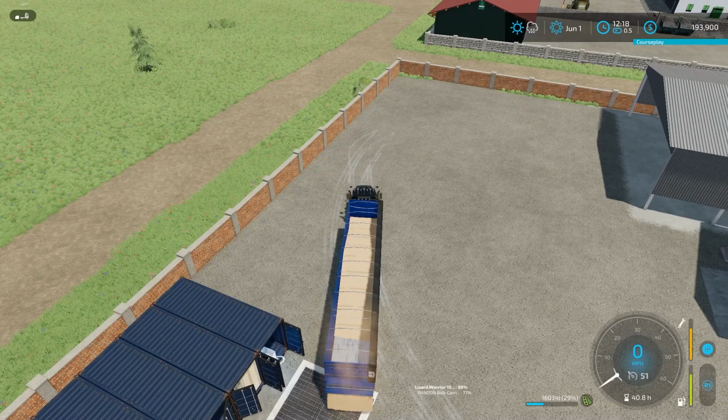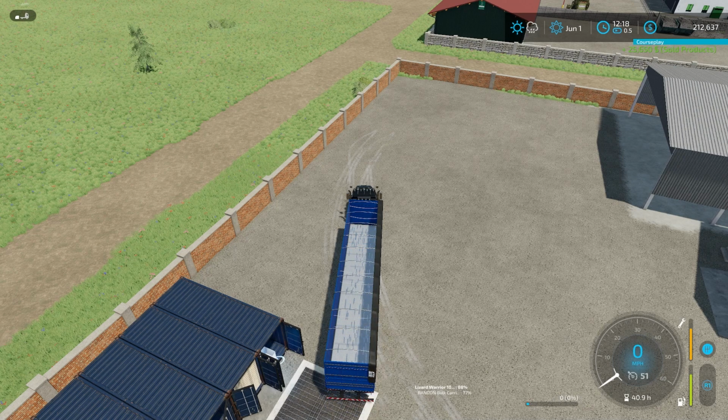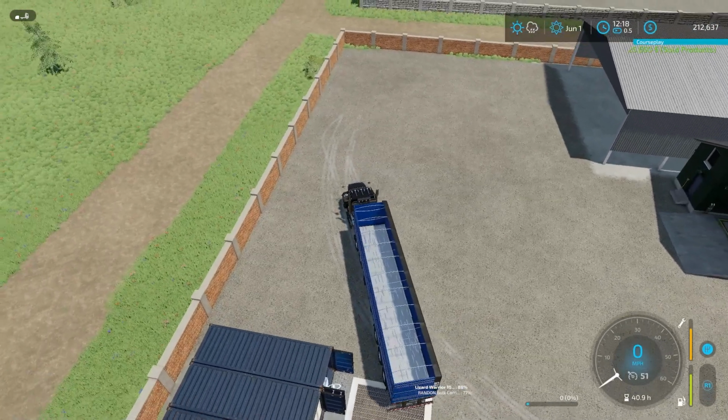Let's see how much we get for our beautiful soybean harvest that we have here. Any day now. Taking our time unloading them, that's true. I guess the way this bed is designed, it would take a little bit to unload them. So you probably have to hop up in there and scrape them all out. There we go. Not quite 30, but $25,600, which is pretty good.